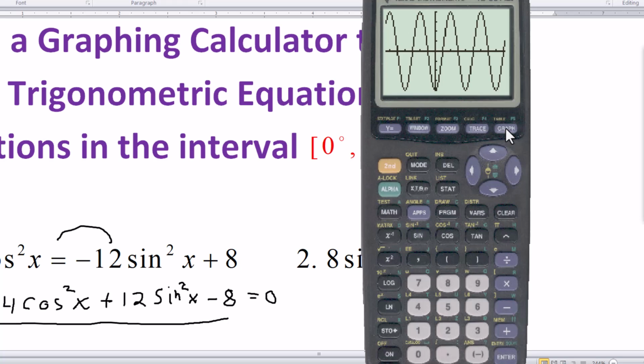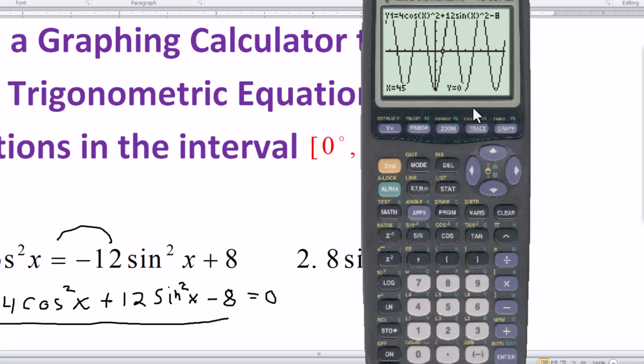Now one way I can get these solutions, especially if they're exact solutions. If it's not, I'll give you another method here, but you can see right here, we're only interested in 0 degrees to 360. So the first intersection to the right of 0 here is right here. And there's another one over here, another one over here, another one over here, and then it keeps repeating. So it's going to have an infinite number of solutions, but I only want the ones in the interval from 0 to 360. So one way we can do it is hit your trace key.